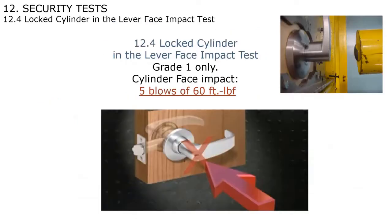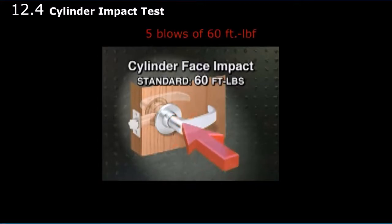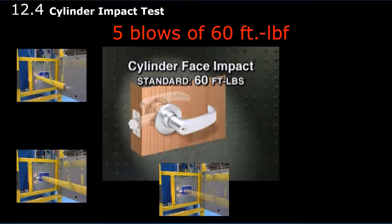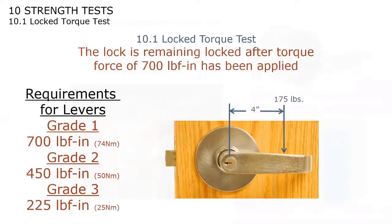The next test we're going to look at is the cylinder face impact test. Once again, this is only done on grade one locks. And this, you're impacting the face of the cylinder with 60 foot-pounds of force. Cylinder face impact. ANSI BHMA standard, 60 foot-pounds. And the CL3100 was able to go 25% higher, and it was able to do 75 foot-pounds without any issues at all. This is the test that actually causes most manufacturers to have through-bolt holes with their cylindrical locks.